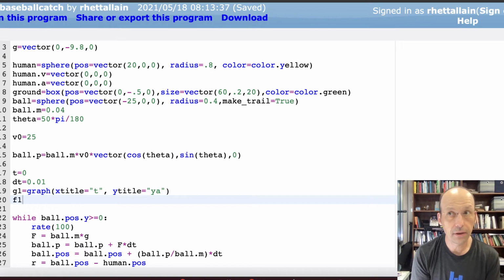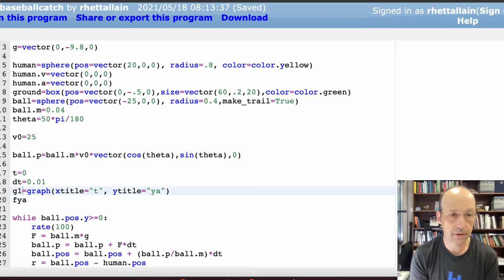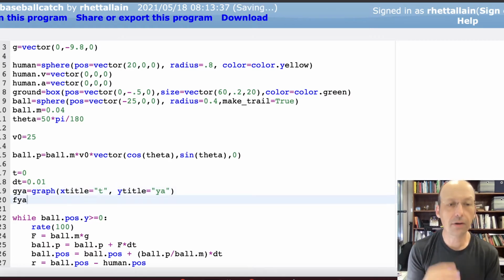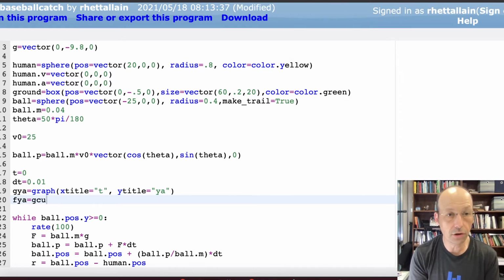So I'm going to say, let's call it GYA. I'll give a tutorial on graphing later. This is going to be gcurve. That means it's going to be a curve. I need to say which graph it is plotted on, because I'm going to have more than one graph. Graph equals G1. And then I could give it a color, but I won't.